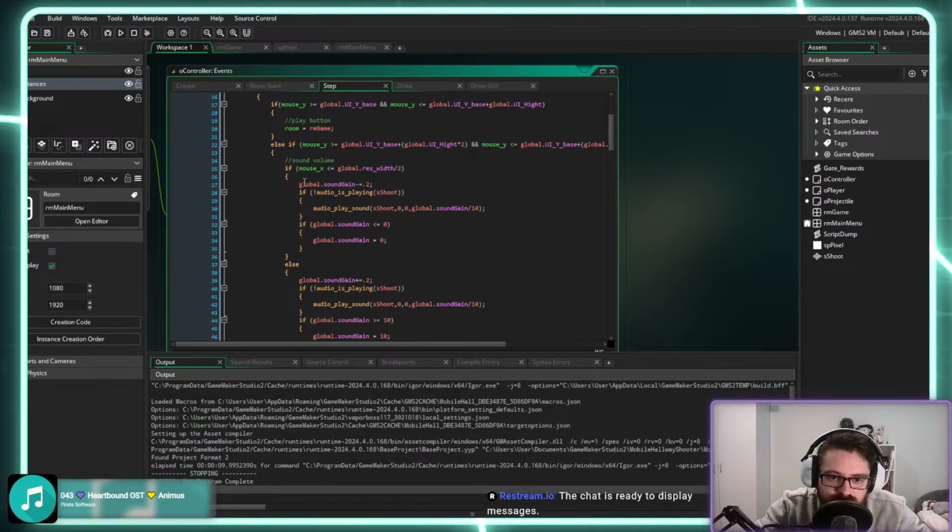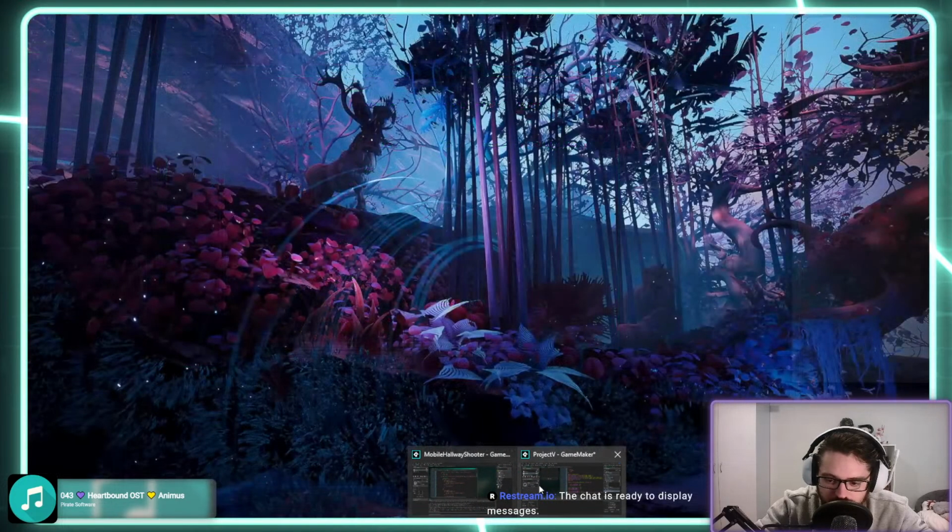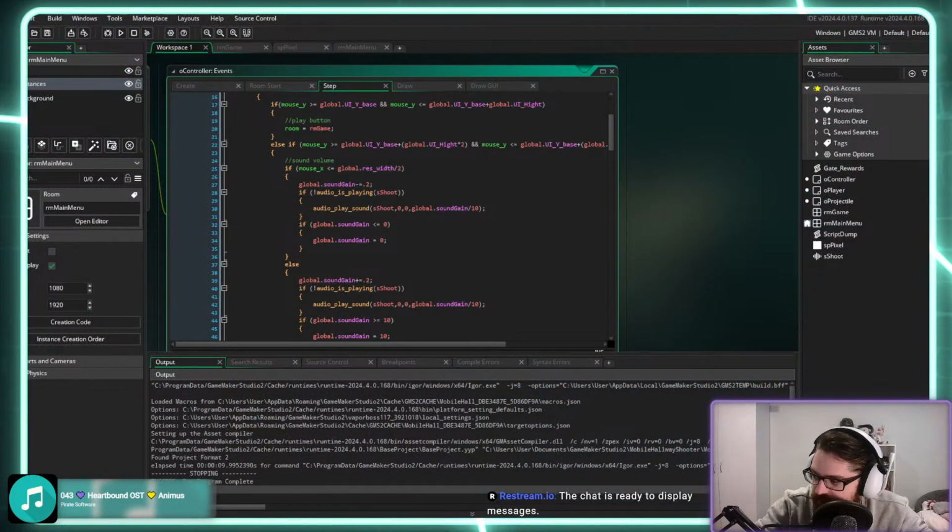And do this. So I'm going to do this potentially in a worse way than I have done in other systems. Well, not worse per se, because the sound is getting changed here, and it's not getting changed anywhere else at the moment. So it's probably just best to do it here.